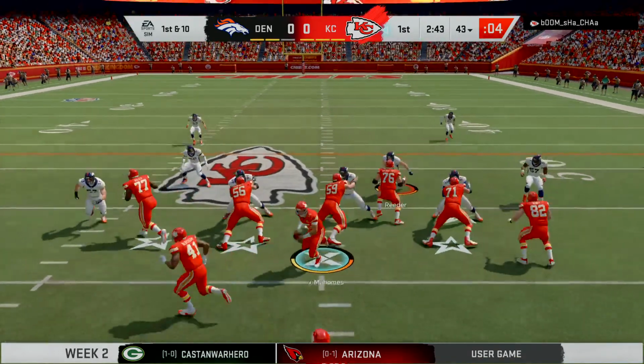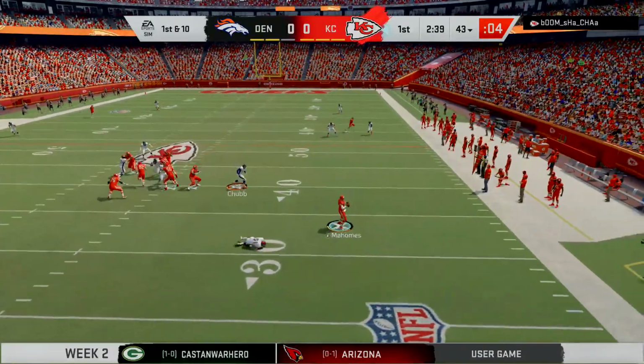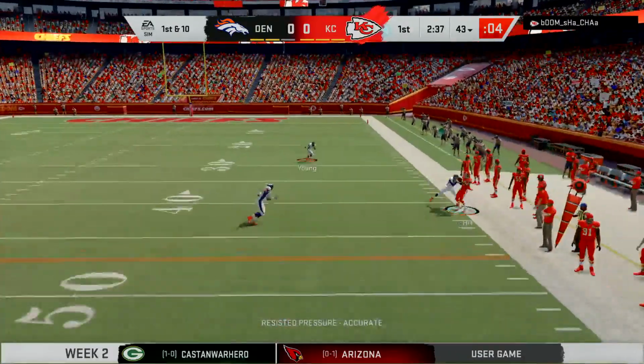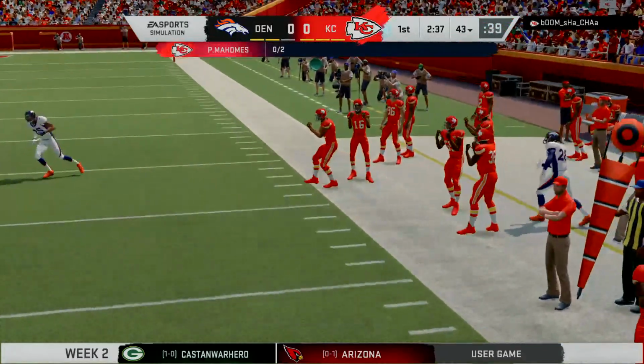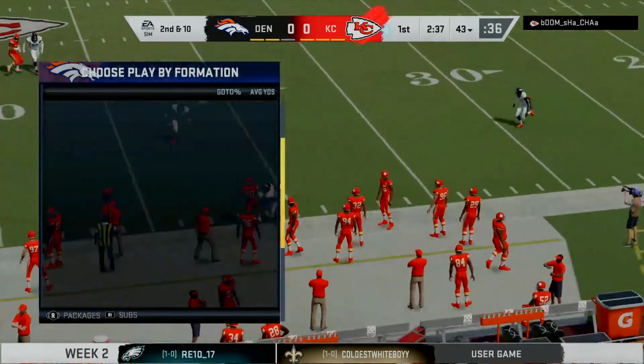Yo, right side. Now a play fake here on first down. Escaping the pressure right. And that is caught on the right sideline, but out of bounds, says the line judge. The throw took him a little too far.